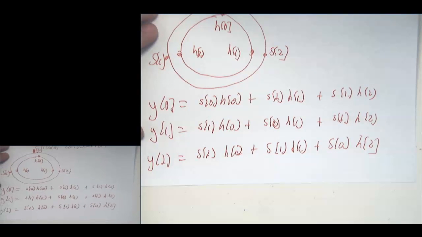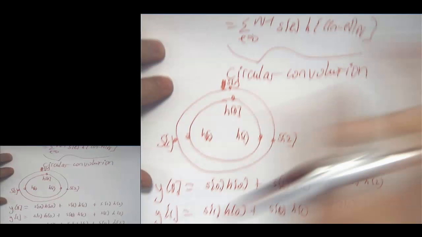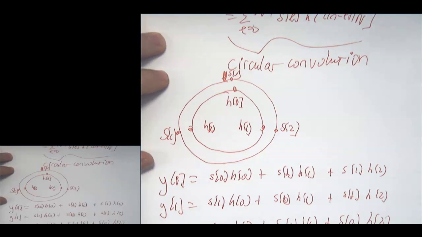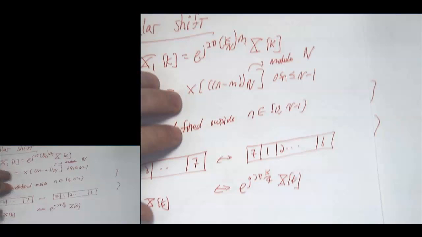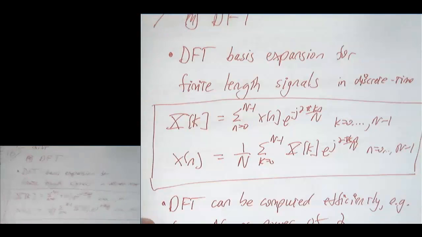Okay, so we will need to keep in mind the circular convolution property and the circular shift property when we want to do equalization. The key idea that we're going to exploit in single carrier frequency domain equalization and in orthogonal frequency division multiplexing is that we're going to modify the transmitted signal so that we can convert a linear convolution into something that looks like a circular convolution. So we're going to use some DFTs at the receiver, and possibly also the transmitter, so we can do the equalization in the frequency domain.